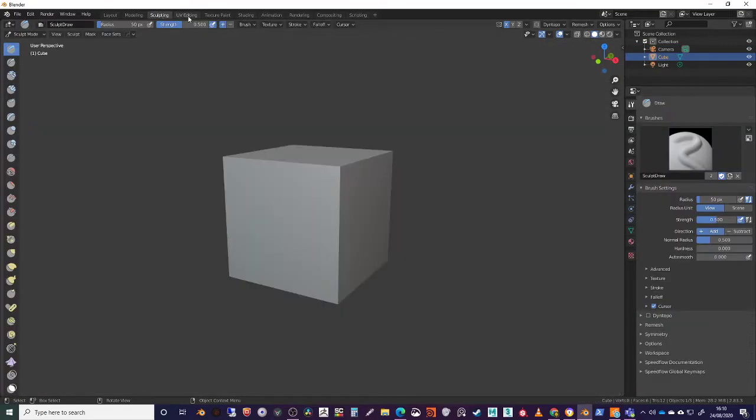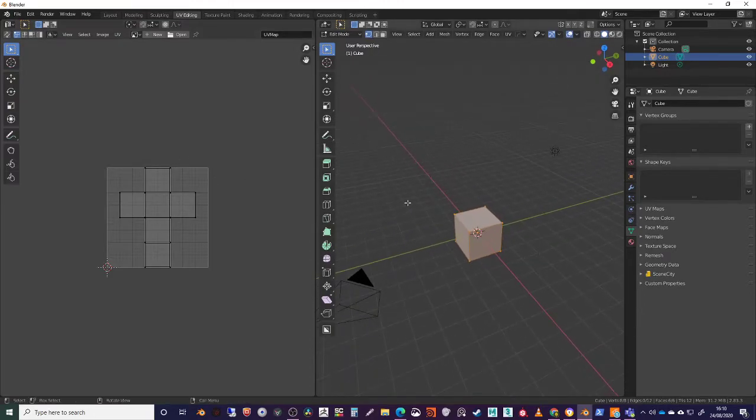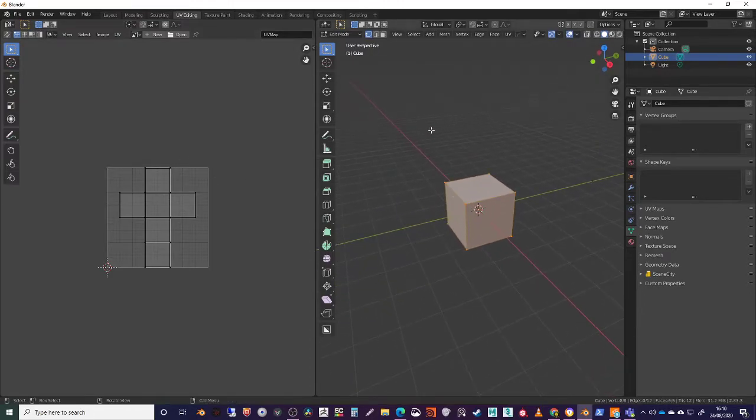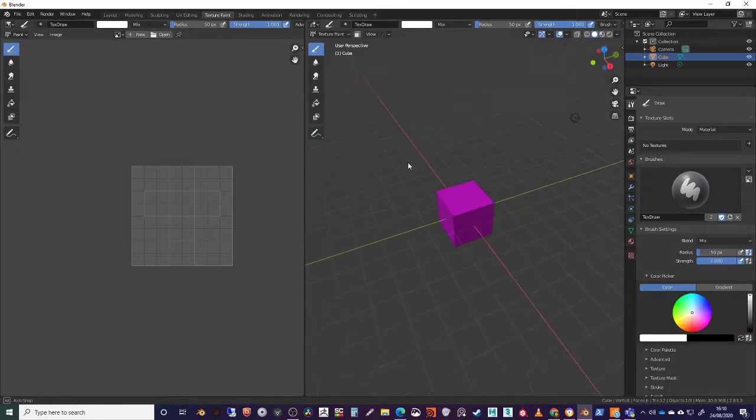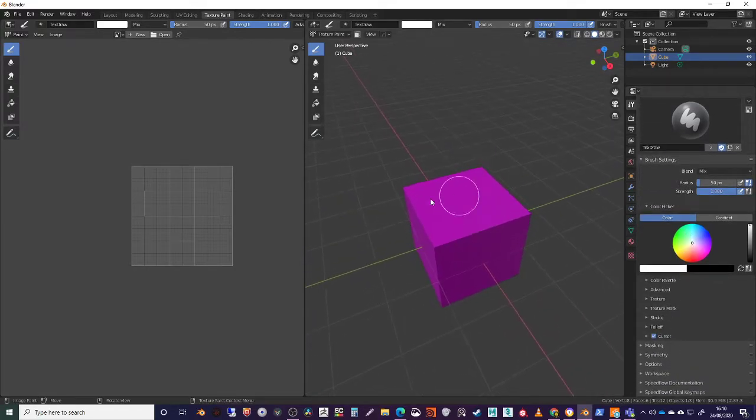So we've got sculpting, we've got UV editing. The UV editing has been vastly improved in recent times. You'll notice it's dropped us straight into edit mode for the object, which is obviously different to Maya. In Maya, you have to tell it to do certain things. We have texture painting, and again, if we created a texture, we'd be able to directly paint straight on. This is, I find, more intuitive than Maya's setup.